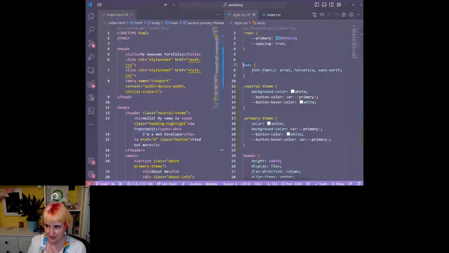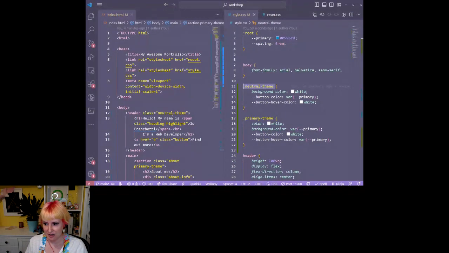So we had a look at the direct element selector, which is applying styles directly onto the name of the element. And we've had a look at our class selector. There is another selector. In fact, there's a whole bunch of other selectors. The main one that you will see as you traverse the web is an ID.